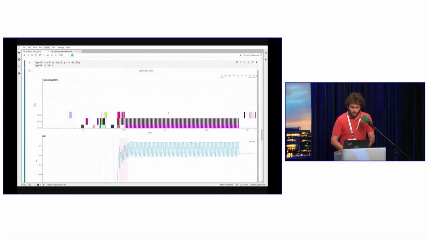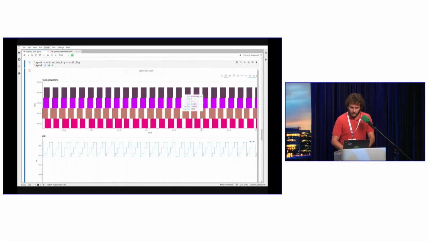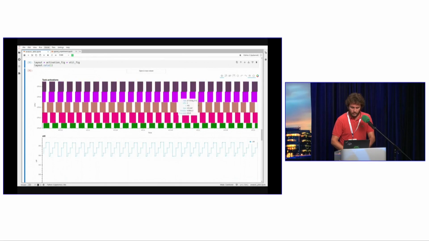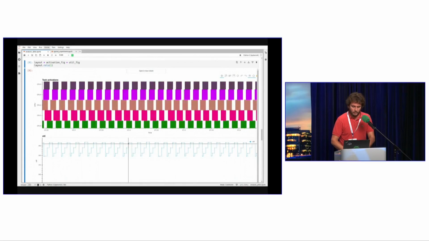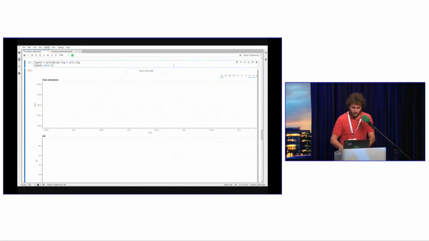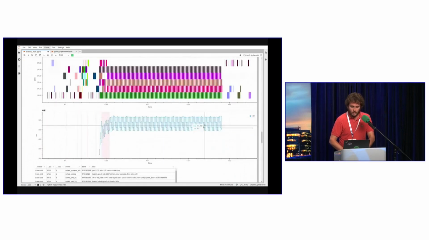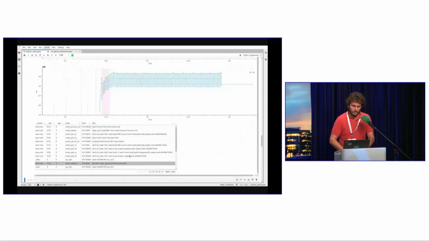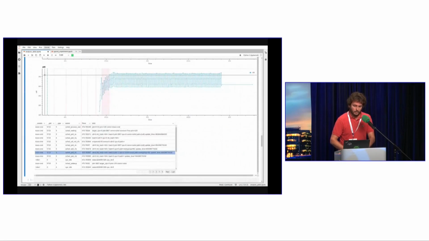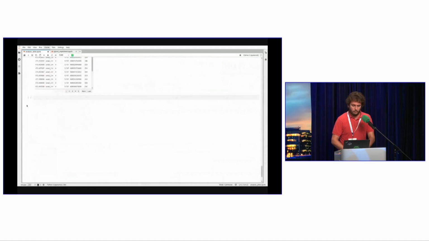So here we can see, if I zoom in, you can have both a high-level view of what's happening on your CPUs at the moment, and at the same time track the signals. Sorry, that's what I was describing. And at the same time have the signals that you're tracking, or plot any sort of custom data that you manage to produce in a pandas data frame, for example. And at the same time, you still have the cursor that gets synchronized between all the plots. Yeah, so that's basically it.